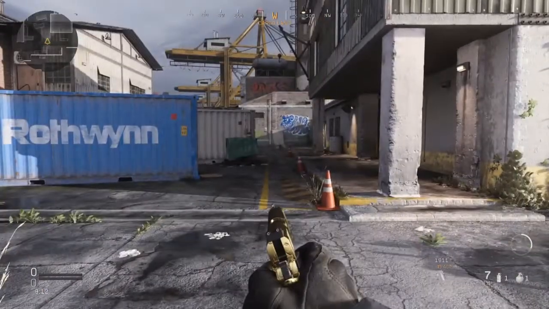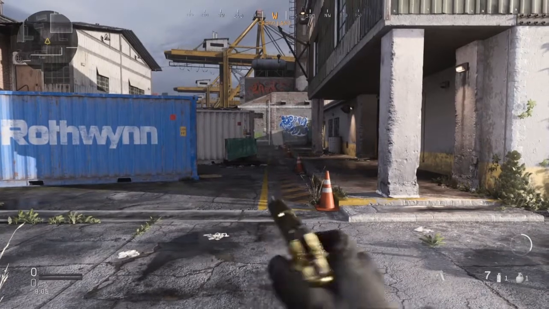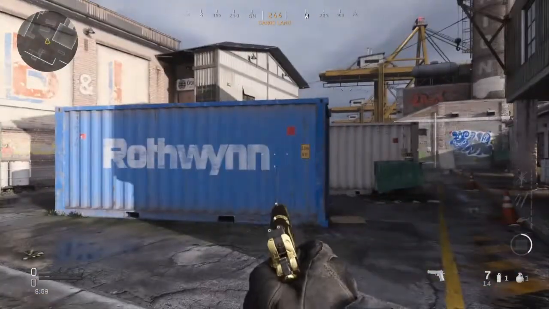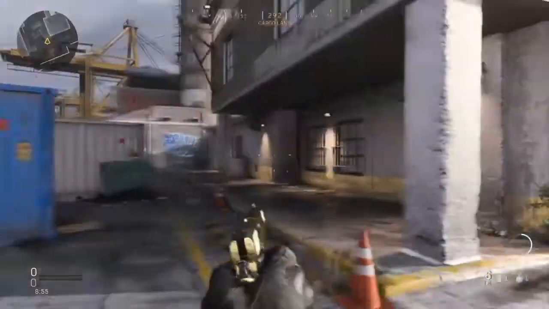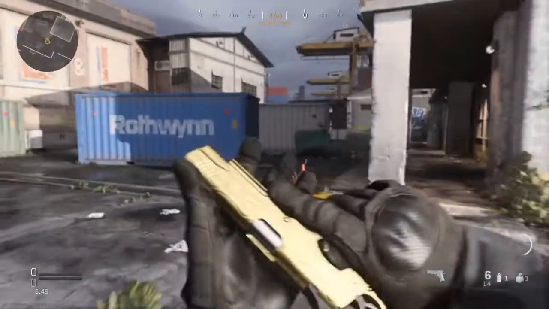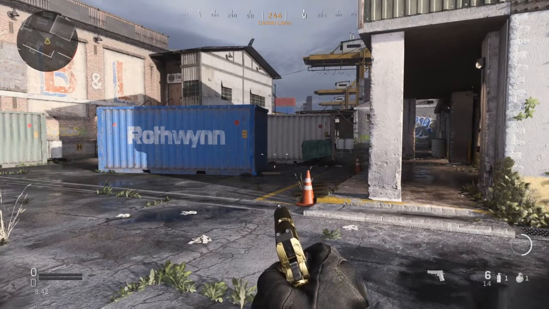Now, the gold 1911. It's okay. It's not as good as the other gold guns, but it's still a gold gun, and I'm still happy I got it. Now I like to run akimbo on the 1911, but here I'm just showing how it looks on default stuff. Anyway, so let's hop into a real match and let's get it.